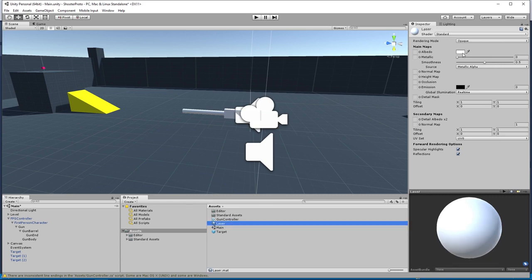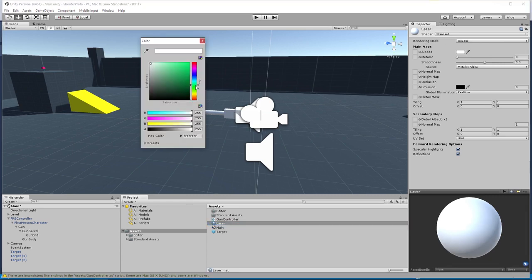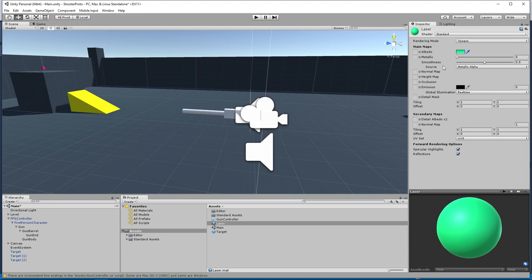And we're just going to set that to a nice kind of green like that. You can fiddle with a bunch of options, but I think that green laser there will do for us.